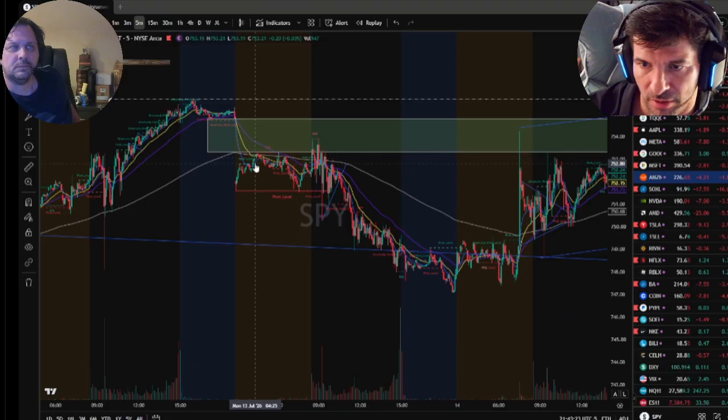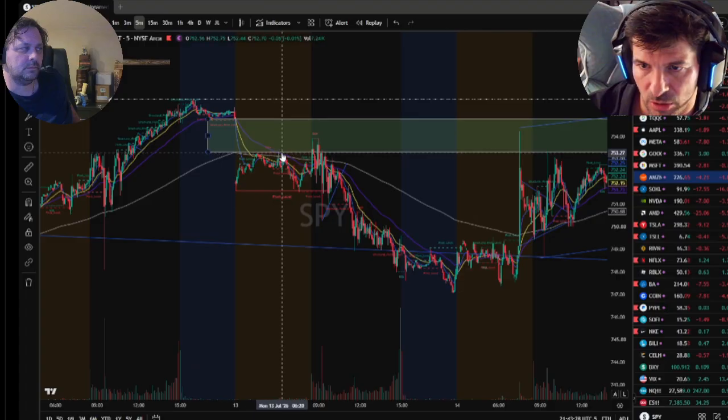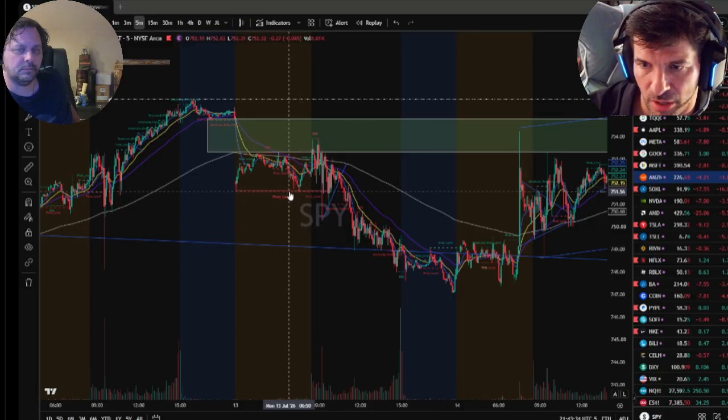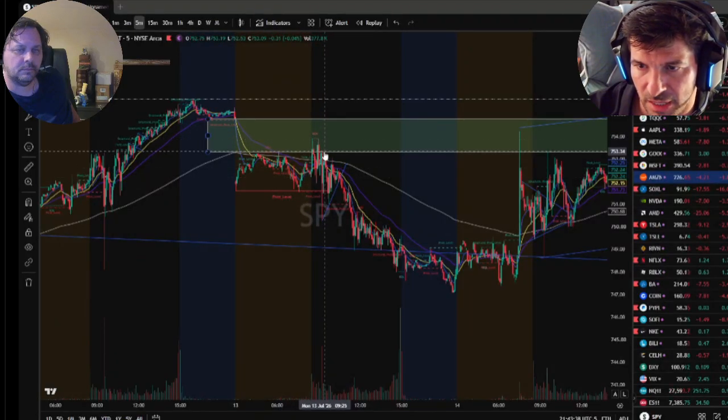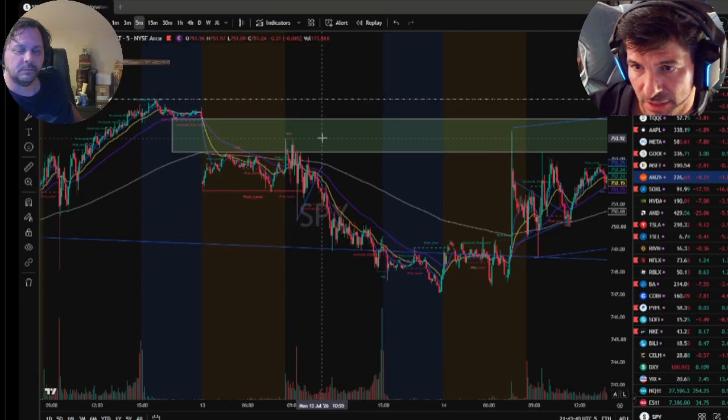Then we try to go above the 200 and the 21. We can't really go. We can't reclaim the gap. We reject right at the gap, and we come down. We make a double bottom. We bounce, try to make a higher high. Okay, here you think you're gonna go. This is a fake.